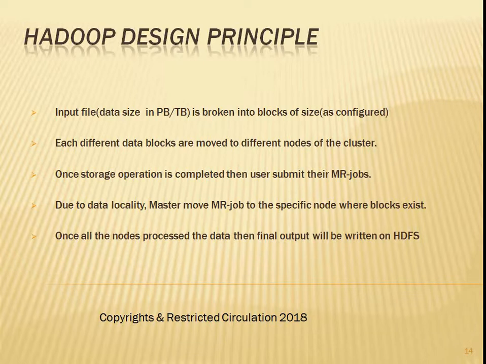First operation is that the user has to submit the data to HDFS. Second is to submit the job, and the fourth point is that due to the data locality feature, the master moves the MR job to the specific node wherever the block exists. And the last point is that when all nodes process the data, the final output will be returned to HDFS. So let's move ahead.